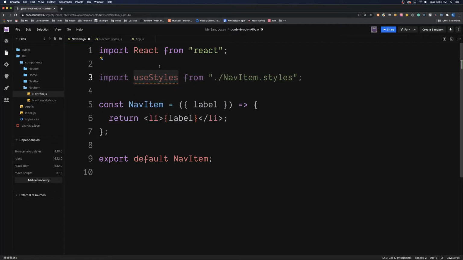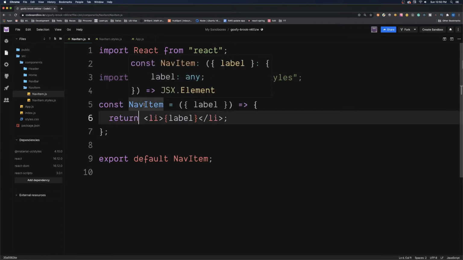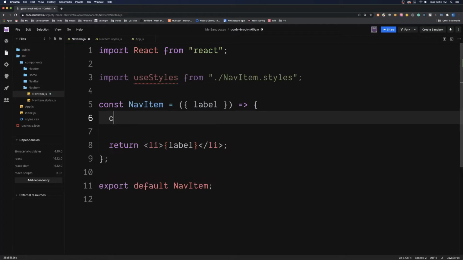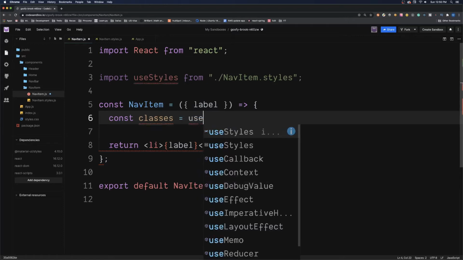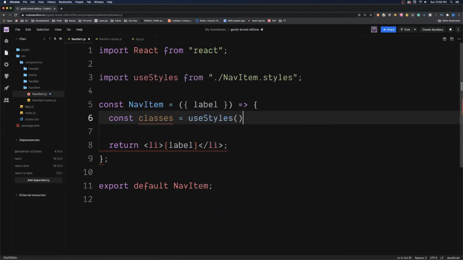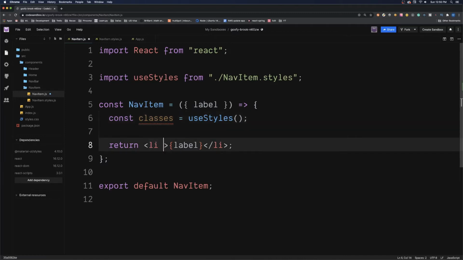So we are importing a hook, and then I can go to the component. I'm gonna create a constant called classes. That is a property that will be returned by useStyles. I'm running the hook. Then I go to my list item. I will add class names. That's the way we add class names in React.